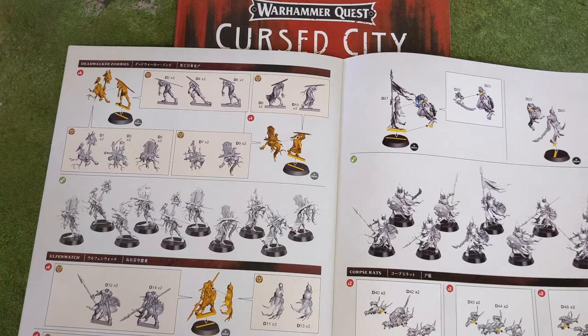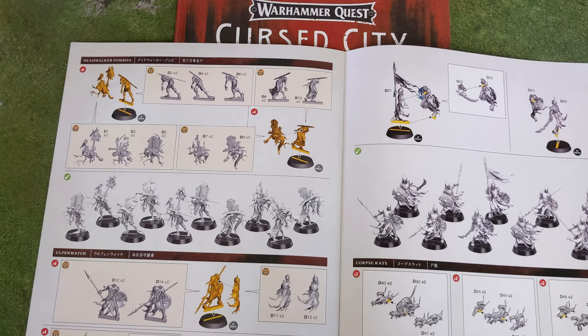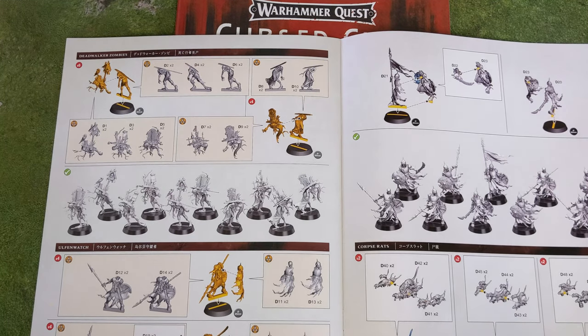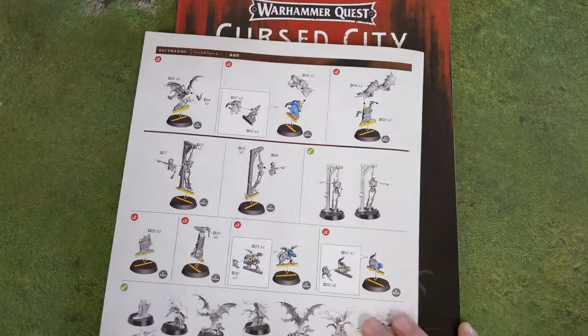When you're putting push fit models together, be very careful. Try not to get glue in the actual hole, because that forms a kind of seal that stops the pegs from going any further. And then you've got those big gaps in your minis that don't look very good.